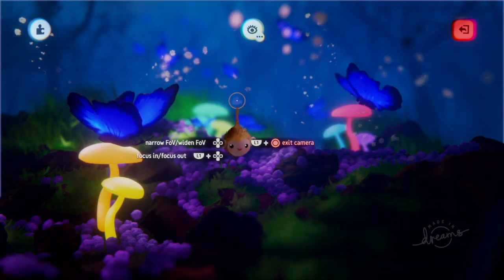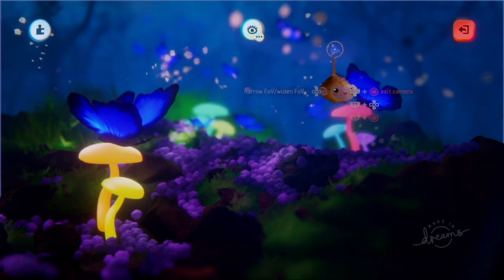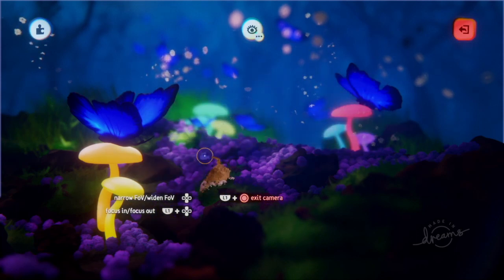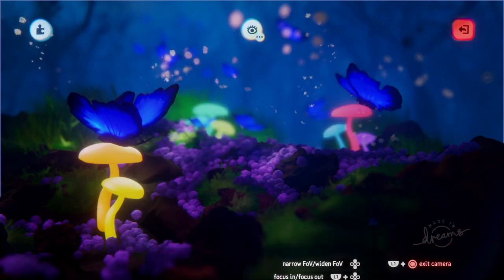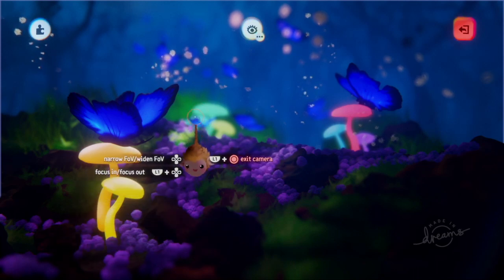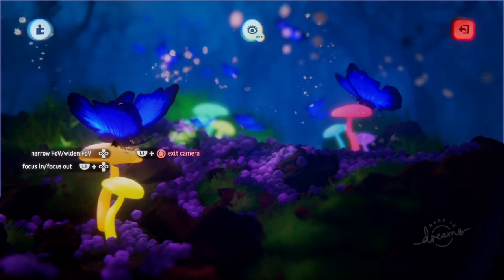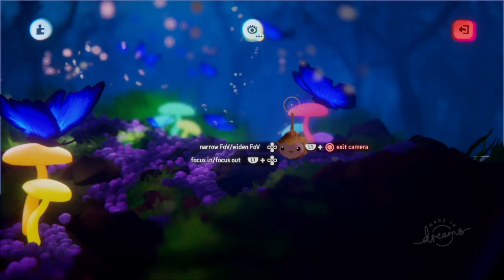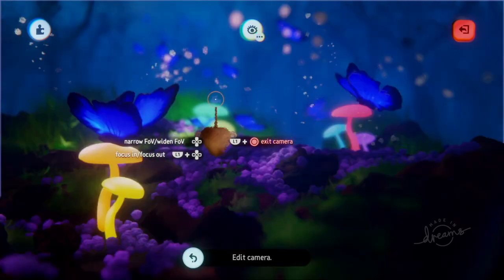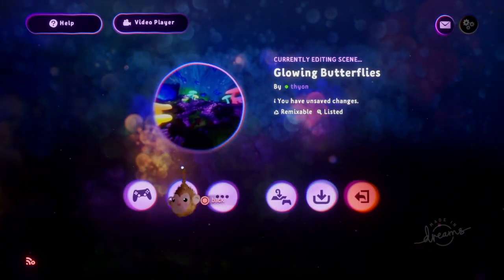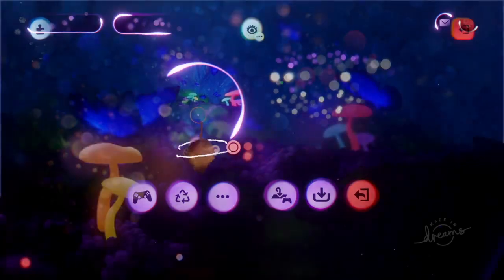So if you view through the camera, you'll see that it blurs the background for us, and the foreground is also kind of blurred over here in the front, and the medium background over there. So basically just this butterfly over here and this butterfly is kind of like in focus. And that's something you can obviously adjust when you're in the camera.